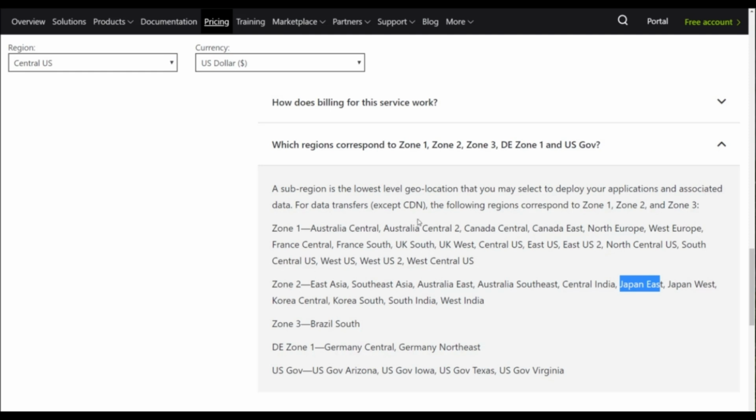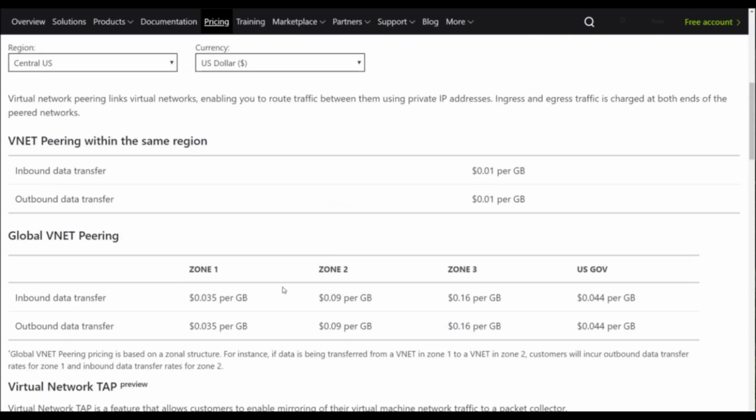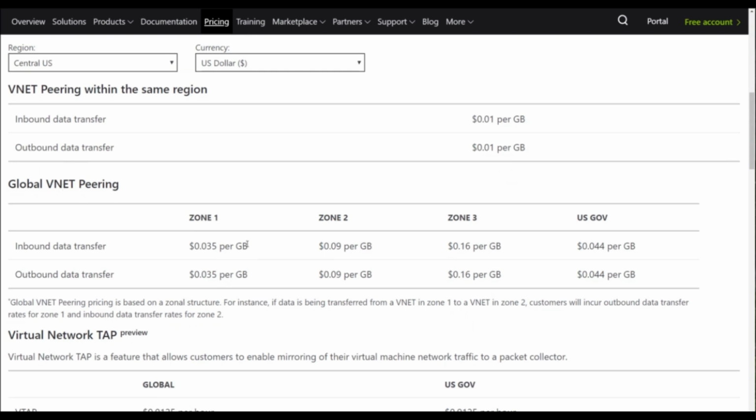So what we're talking about is data that's traveling between zone 1 and zone 2. So if we scroll back up, we can see under global VNet peering that we have a data transfer coming into the United States at 3.5 cents per gigabyte and traveling outbound at 9 cents per gigabyte to Japan.